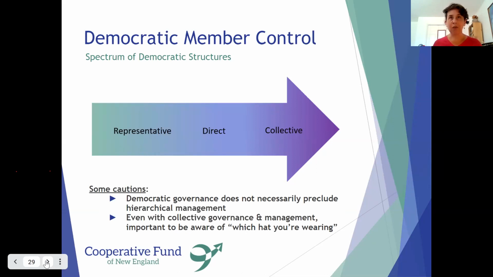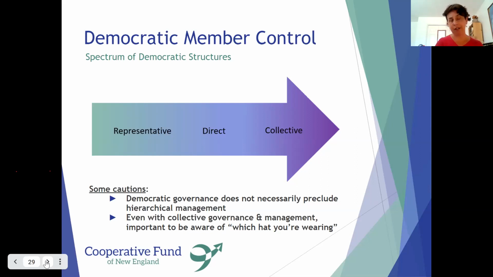And just a couple of cautions about this model, because people can get hung up on this and be like, wait a minute, we get to make all the decisions. We're the members. This is our thing. You can have democratic governance and you can still have some sort of a hierarchy or different operational responsibilities. So those two can coexist, and it's really just about making sure that there's a clear mechanism for who makes what decisions and how that management is ultimately responsible to the members.